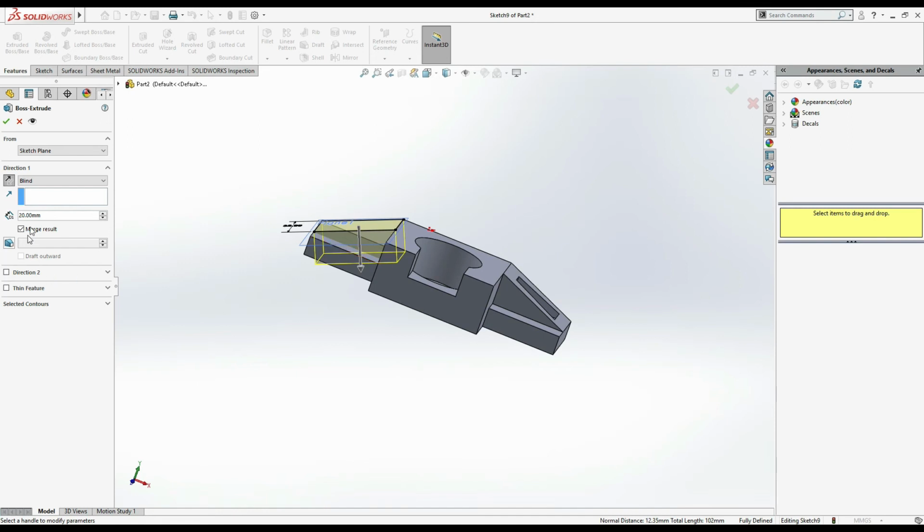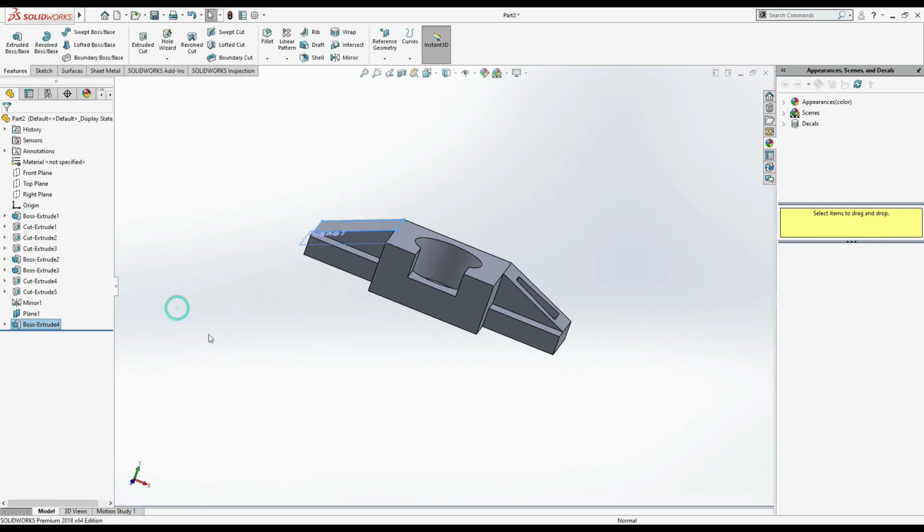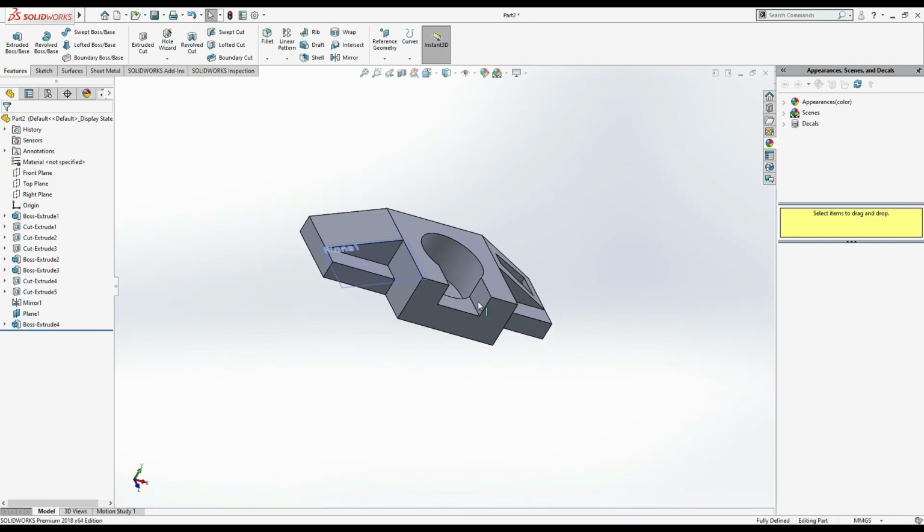So I'm going to change blind to up to next. You can see it's going to draw on this triangle. Select OK. Now it's extruded. You have to draw this cavity. Select this face, or first select it and suppress.